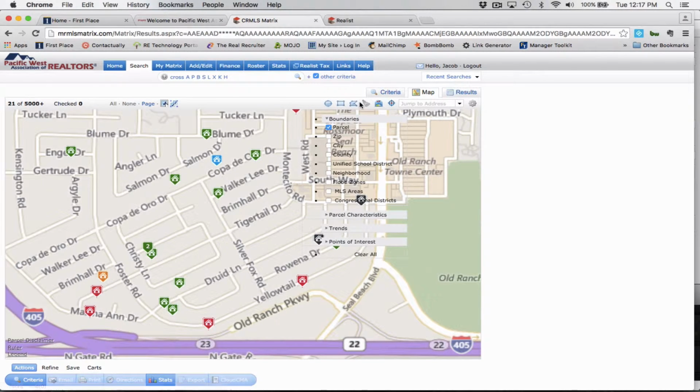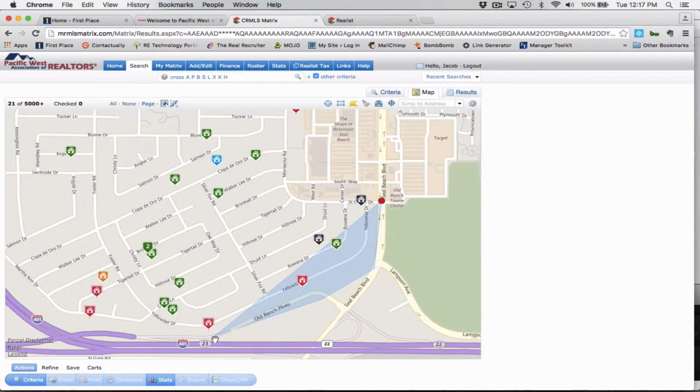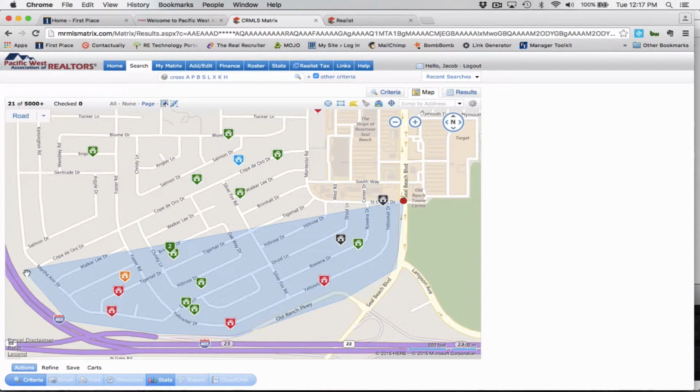So I am going to draw a polygon, and I'm going to go the same area that we did before, keeping it close to here, because again, this is right by the freeway, so we are good here. Drawing the search all the way up through Copa de Oro, going to Montecito, coming back down here, and there we go.